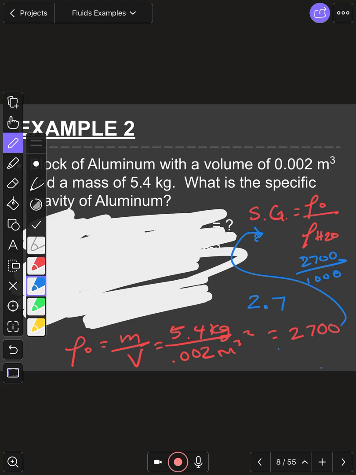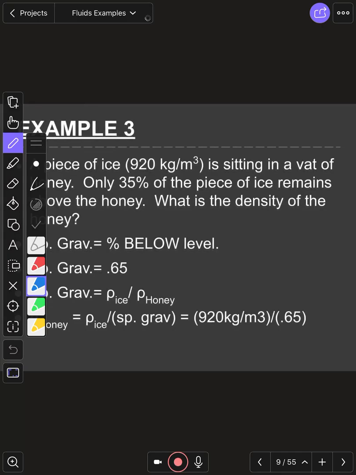And if I asked you what percentage of this would sink, well, 270% of it would sink. So I'm going to go ahead and say the aluminum is going to sink. So obviously you could even use that to see that something would sink, because 270% of it is going to be below the surface of the water.